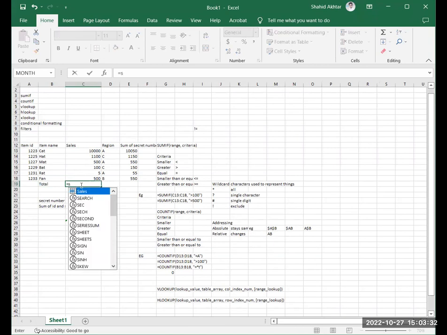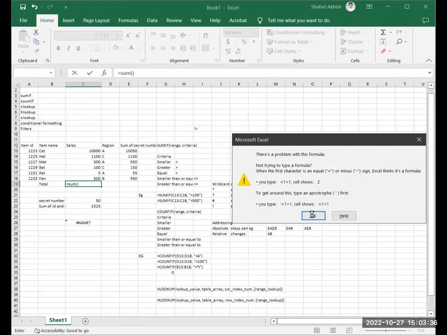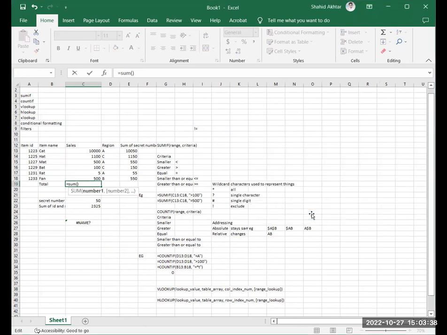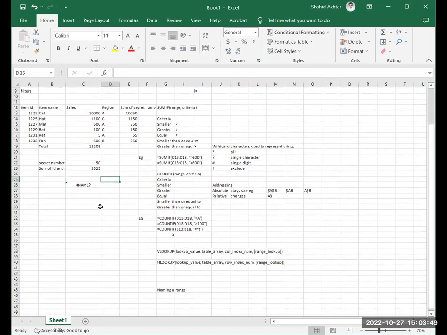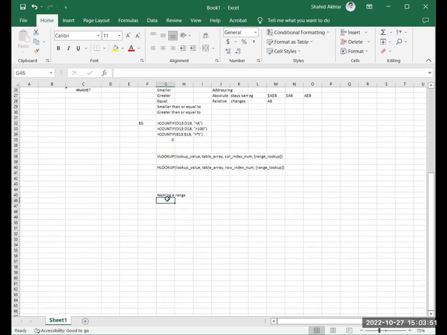So I'll say total is equal to sum, and I'll give the range sales. And then it will directly add everything here. So I don't have to tell it where it is. I'll just say sales. Any questions, Manvi? So naming a range, all you have to do is right click, then define name. Okay.